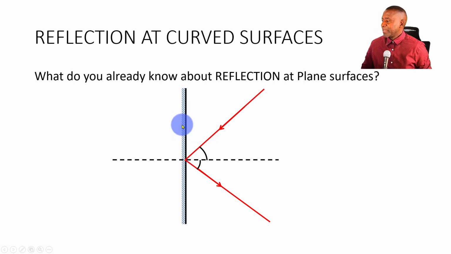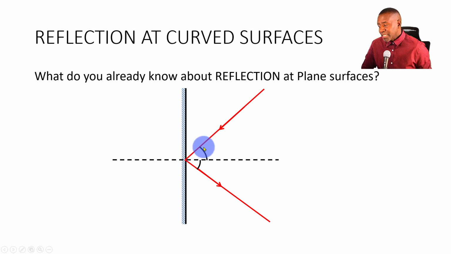Sometimes we say this is the plane mirror, M1, M2. There is a ray of light which approaches the plane mirror. We refer to it as the incident ray. At the point where the incident ray strikes the mirror, we call it the point of incidence. What is it that we draw at the point of incidence? We usually draw a line which makes 90 degrees with the mirror. That line, this dotted line here, we call the normal. The normal is a line drawn at the point of incidence in such a way that it makes 90 degrees with the mirror.